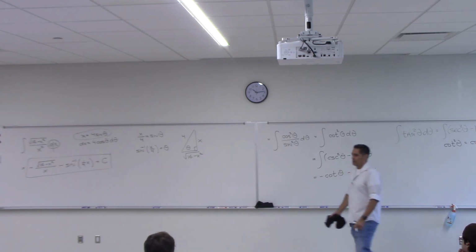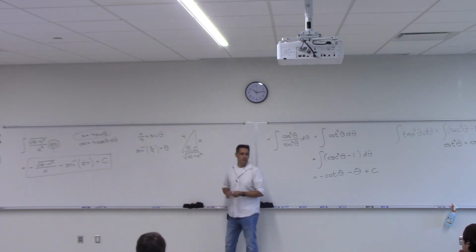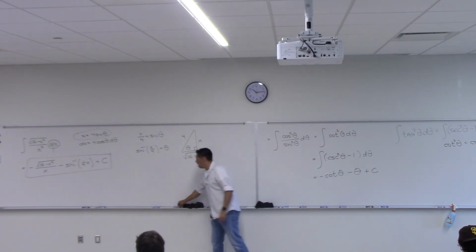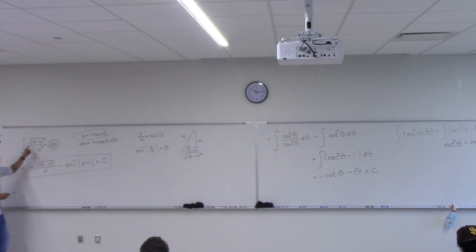I'm going to check this one. Okay? I'm going to check it. I'm going to go fast, though. You ready for this? I'm going to take the derivative of this. And when I take the derivative of this, I better get this, right? All right, so when I take this derivative, I'm taking the derivative, right?